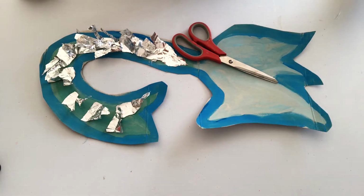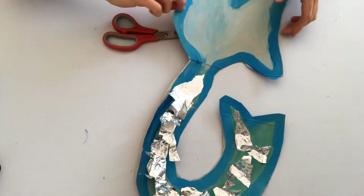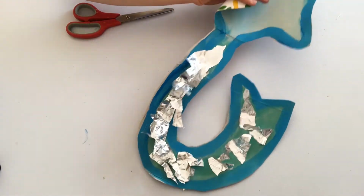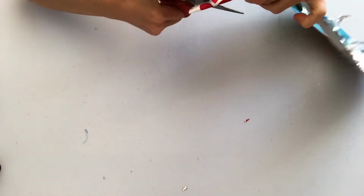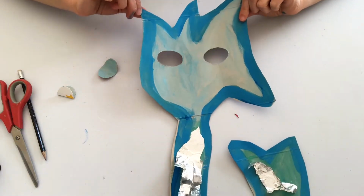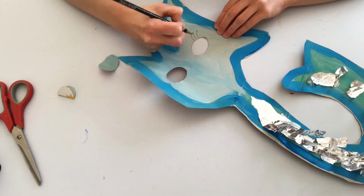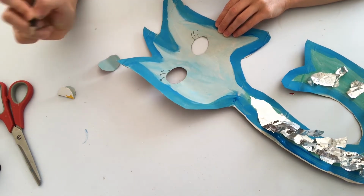I'm going to give my creature some eyes. I'm going to show you a very simple way to cut out eyes from cardboard. Carefully fold over your card and draw half the circle. Then open it and symmetrically you've got an eye. Repeat for the other one. You can use your pencil to add details, give it a nose, give it eyelashes, whatever you would like.